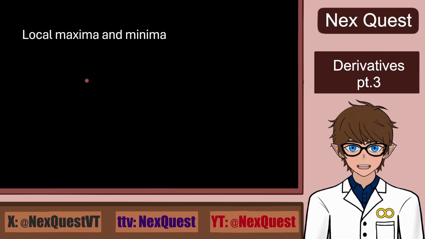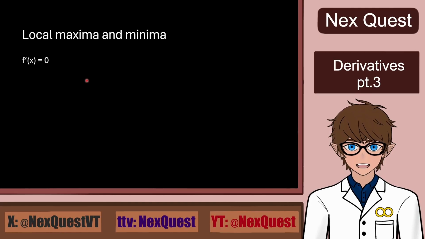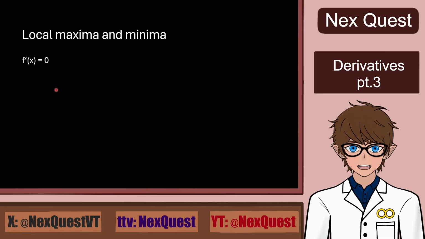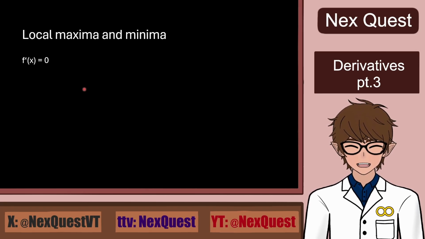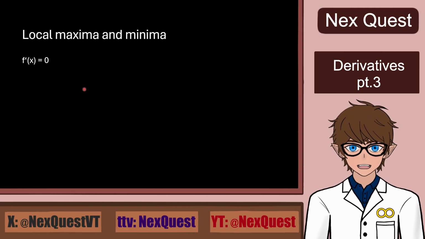Now, moving on, the second thing we can use the derivatives for, as promised, are local maxima and minima. They are also called critical points. These critical points occur when the value of the derivative of the function equals 0. So that's when you find the zeros of the derivative, and that means the original function will be horizontal, even if just for a single point. But that's where we get minima, maxima, and zeros.